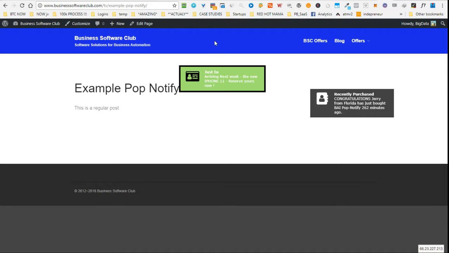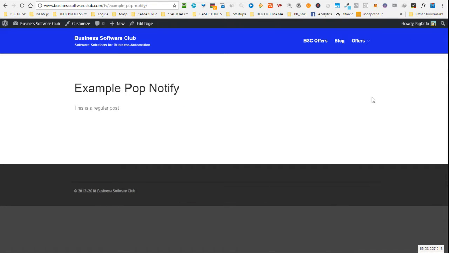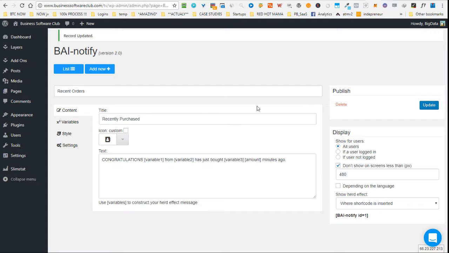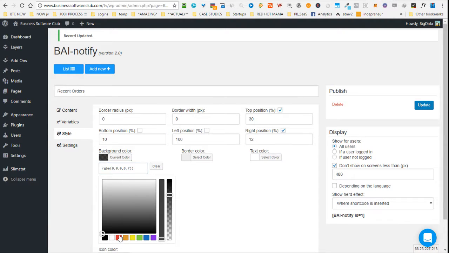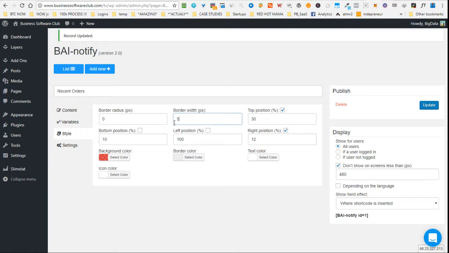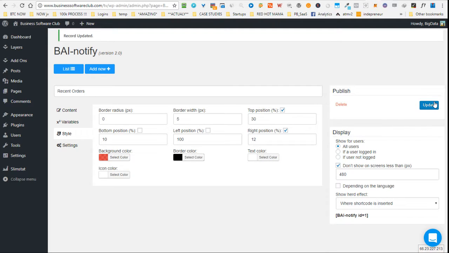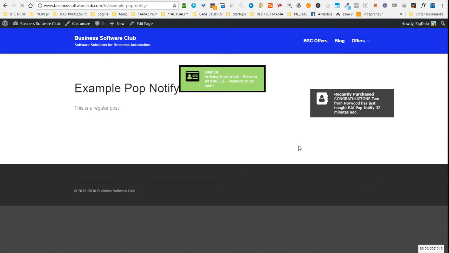Now, if it's not the right colour or anything, you can just go in and edit it. So I'll edit that one, I guess, because we're already on it. So instead of it being black, let's make it red and not even that transparent. White and red should be okay. I'll give it a border, which will make black like that. Okay, and there we go. Let's just refresh that again. So this time it should be red.